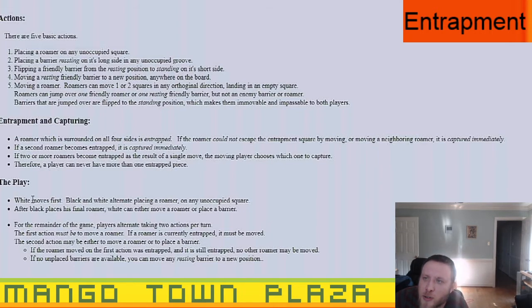To play, white moves first, black and white alternate placing a roamer on an unoccupied square. After black places his final roamer, white can either move a roamer or place a barrier. So we place our roamers first. That's what that's saying. For the remainder of the game, players alternate taking 2 actions per turn. The first action must be to move a roamer. If the roamer is currently entrapped, it must be moved.